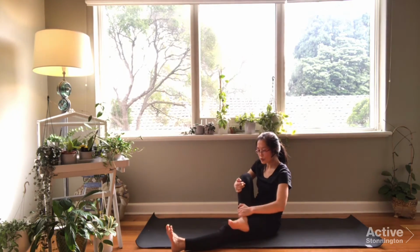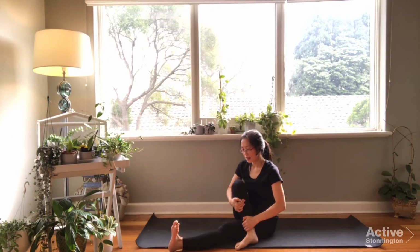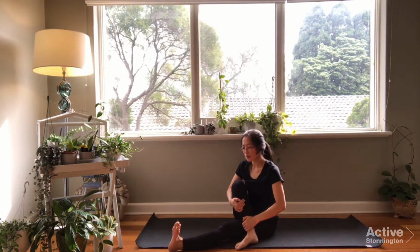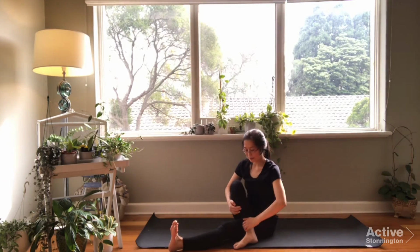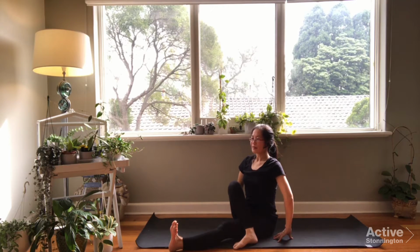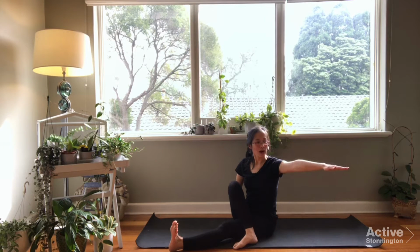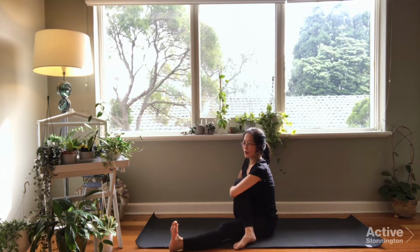Place the left foot over the other side of the straight right leg. Right leg is dynamic, point the toes up to the ceiling. Fingertips by the hips pointed inwards. Lengthen the spine. Looking over to your right. Inhale, take the right arm out. Exhale, wrap that arm around your bent leg. Lengthen the spine. Looking to your left.